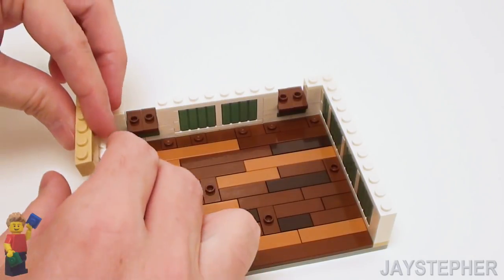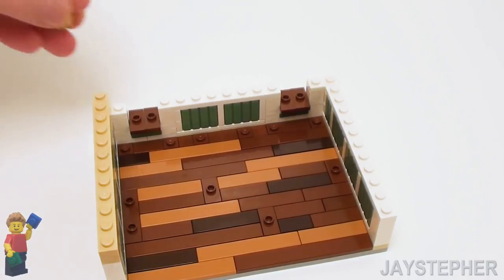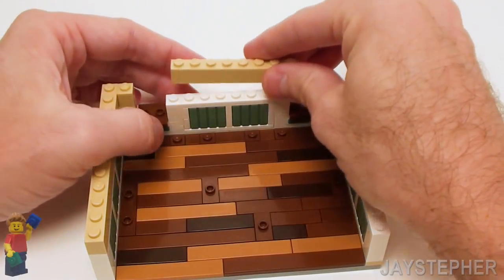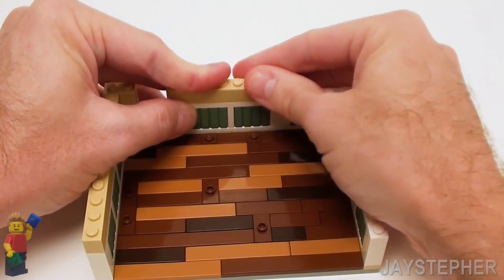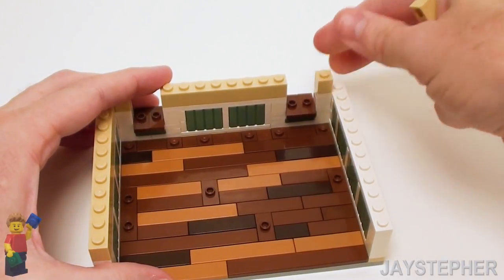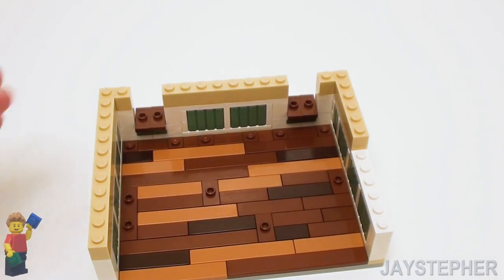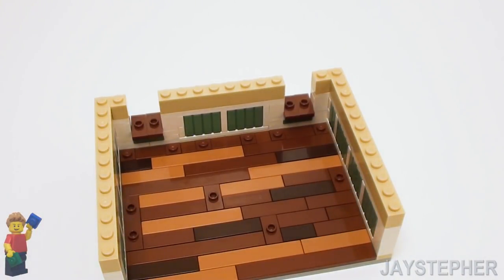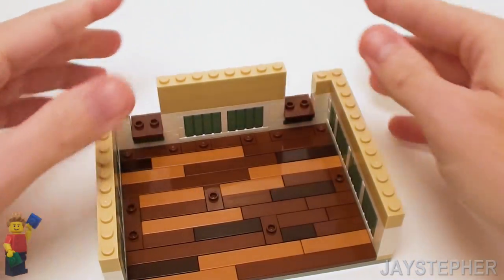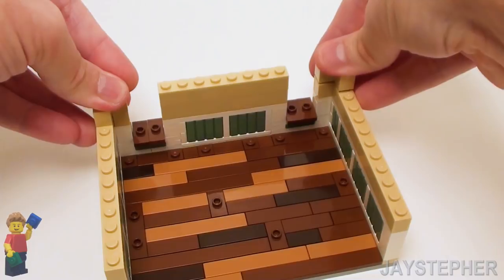Let's start on the left-hand side with two 1x6 bricks. Let's place a 1x1 brick, top left, followed by a 1x8 brick. Now for the right-hand side, let's place a 1x1 brick and two 1x6 bricks. Place down another 1x8 brick on top of the previous 1x8 brick. Let's lock the corners in with two 1x2x2 corner bricks.